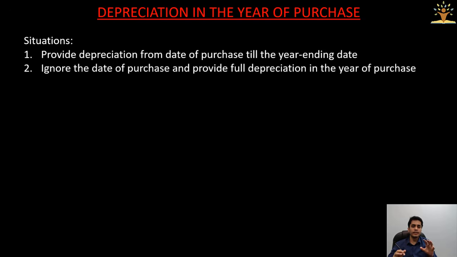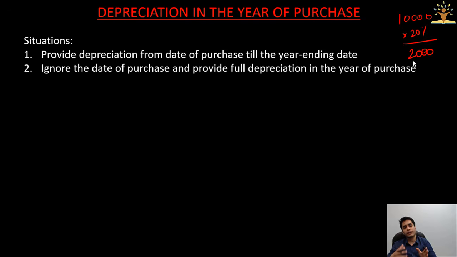Very simply, in the first year when you purchase an asset, let's say it's just one more month left for the year ending date. You purchase a machinery, and the annual rate of depreciation for that machinery is 20%. Cost of the asset was 10,000. So I have 10,000 cost. Annual rate of depreciation is 20%. That gives me a depreciation of $2,000.